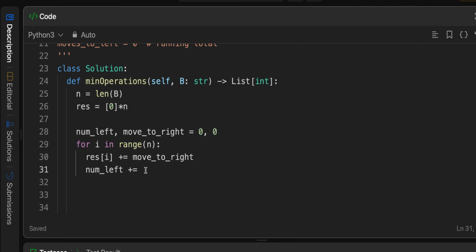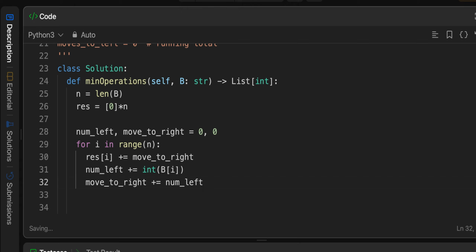So it's a string currently. If I say b of i, this is the string, so we need to convert it to an integer. If it's a 0, it doesn't affect our update of left, but if it's a 1, it does. And then we need to update our moves to the right. So move to right will be the number of balls here on the left.